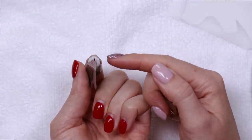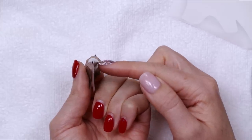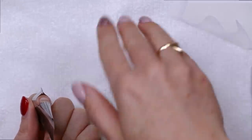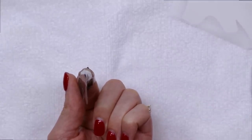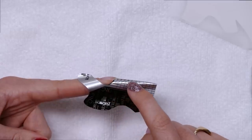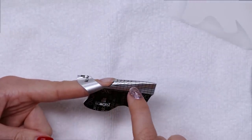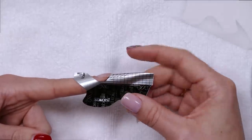Can you see how my C curve is lopsided? It goes high on one side and low on the other. That's why we want to be careful about how we close it. Our C curve is going to twist from one side to the other, depending on which way you're doing it. If you're not paying attention to the C curve underneath your nail form, you're going to end up with a twisted long nail and you're not going to be able to get the sidewall straight. But if I were to build a nail that comes downward and hooks down, my sidewalls are also going to hook downward and I'm going to end up filing notches into my nail.